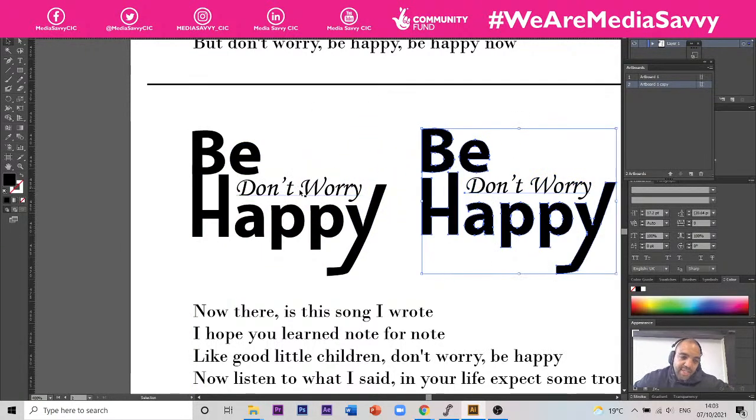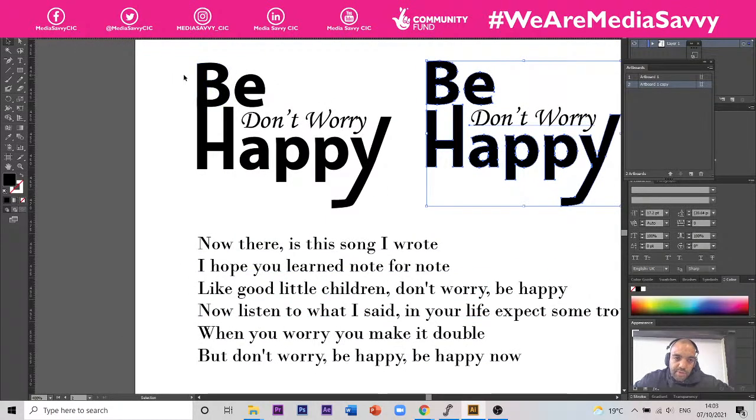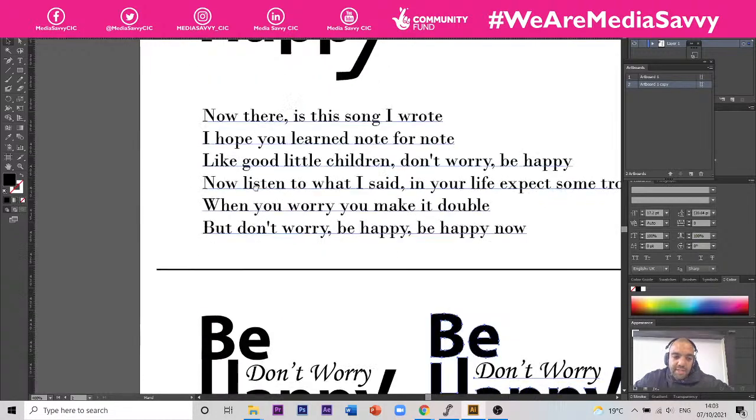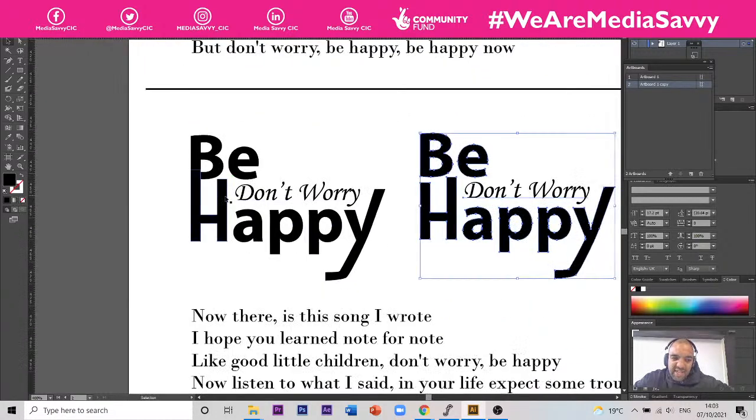Right, so what I didn't like, I wanted to align it all to the left, and that's what I did. That's why I brought the B back there. I like the way the B leads you into the don't bit, but I like the way it leads you into the happy bit as well, in comparison to that one. And you had this awkward bit of white space here, so I like that being aligned to the left, but I didn't like this. I thought this was awkward then.